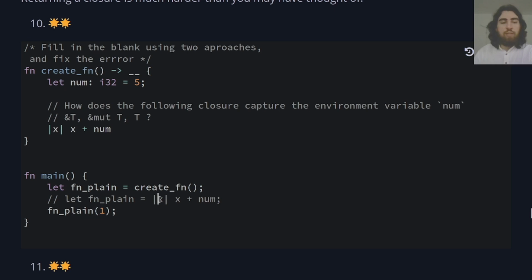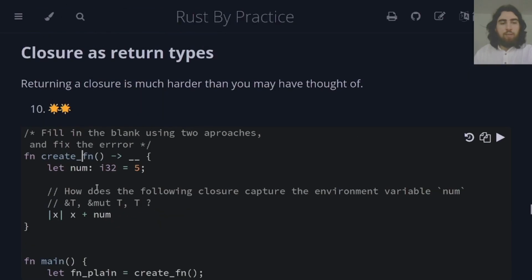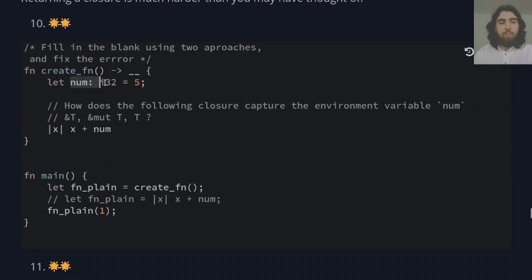Holding a closure, meaning we then can call the fn plane closure with an integer, all right? Because we have to define here that x should be of type i32, because we here capture num, which is of type i32. Remember, when we perform an operation, both values must be of the same type. Now, let's see. We call the createFn function. Then we initialize the num variable, and then we have here the closure that will get returned, meaning the closure will capture this variable.